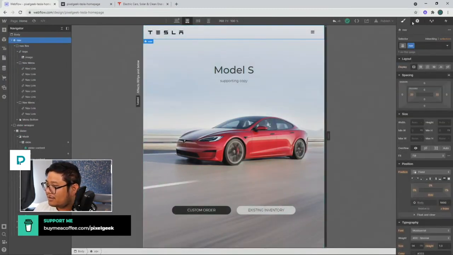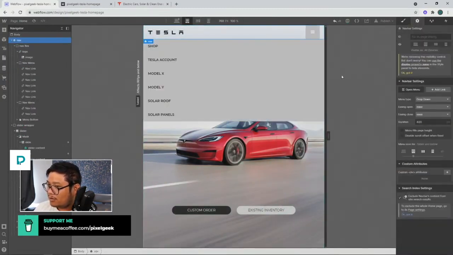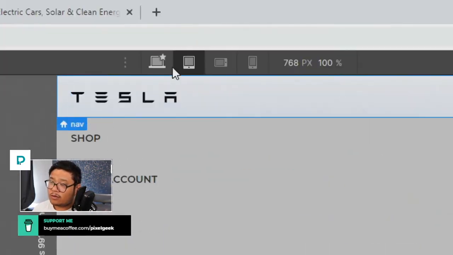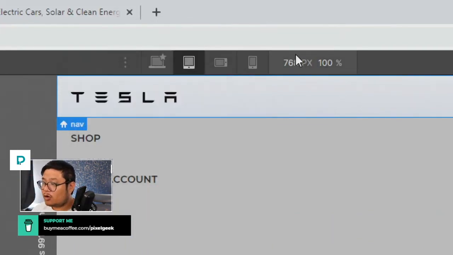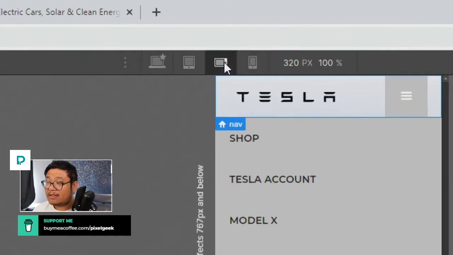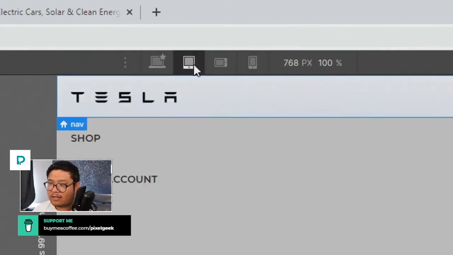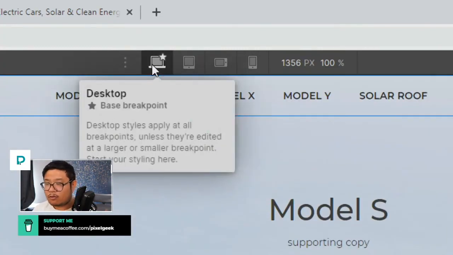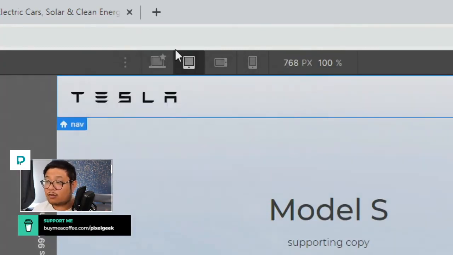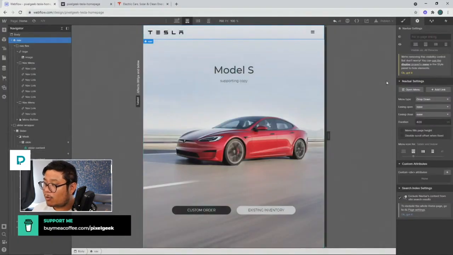So our nav, click it once. I can go to open menu. And FYI, watch what I do. When I'm doing responsive, I always start from the tallest or the widest breakpoint because CSS cascades down. You don't want to make your changes here and then have to make the same changes here and then here. You want to do it at the largest one. So this one doesn't have a hamburger menu, but if I go here, it does. So I'm going to start from here when it comes to editing my mobile menu.